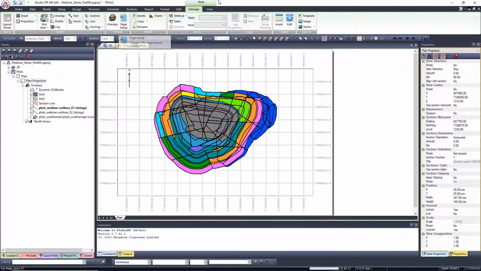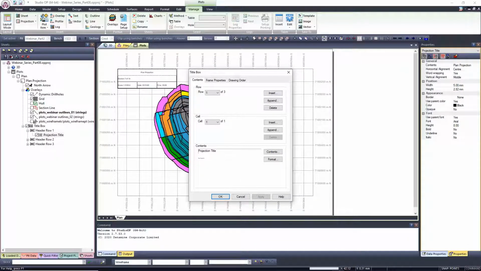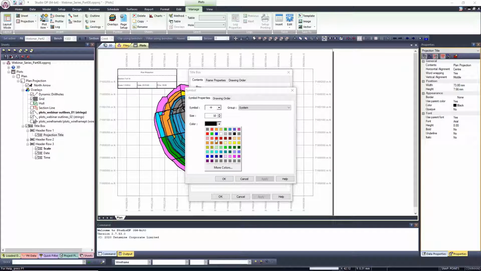I want to quickly go to inserting my plot items. So I will go insert my title box. So with my title box, I'm going to insert, okay, you can see that in my title box, I have 3 rows, and under row 1 I have 1 cell, under row 2 I have 1 cell as well, and then row 3 I have 3 cells. So I would like to have 3 cells on row 1. So I'll just click on row 1, and I'll go insert, and I want to insert a symbol here. So I just want to show a track, and with this color here, the symbol I'm going to select is a track. And the size, I think the size is okay, maybe I can increase it a bit and make it 15, and then I apply.